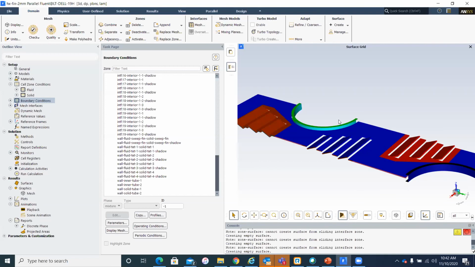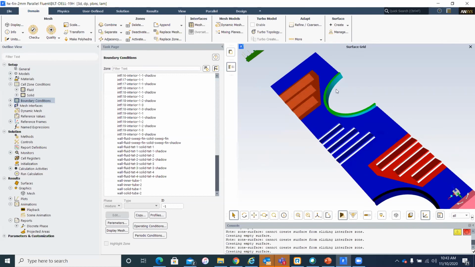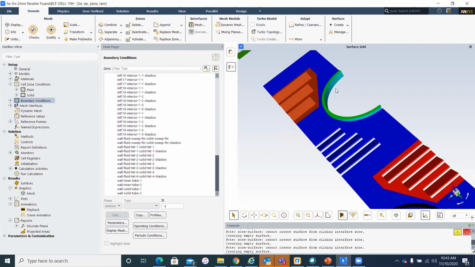So I think it's a mixture of ethylene glycol with some other fluid, and we know the approximate heat transfer coefficient values. So instead of actually modeling the fluid, we're just going to assign that convection boundary condition on the wall. The other thing that I wanted to show was how to build a layer of a different material on this inner tube. And that's something that I'm going to be showcasing right now.